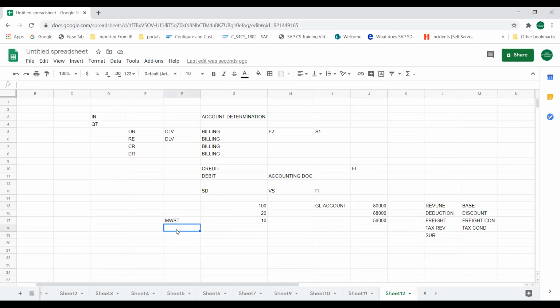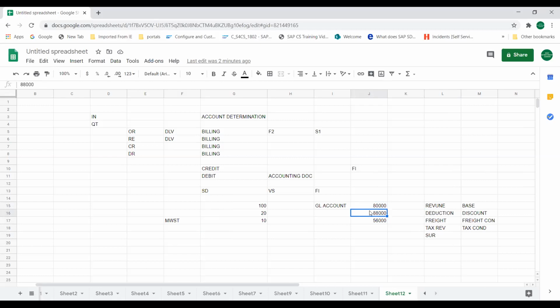I will show you in the SAP system exactly how it will be used. Through the posting key, whatever GL account we use in our account determination, our values will be posted. Sometimes, if I cancel a value I have posted to this GL account, the entries will be reversed.